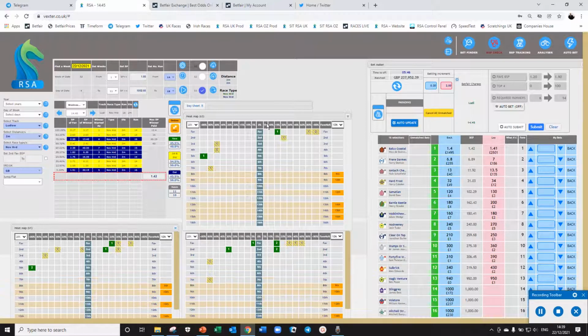Now the percentages along the top tell you how far away the price is from when it won. So when the favourite won, it was 15% higher than what it is today. We can see that the favourite was 159, it's 142, 15% higher when it won. Now let's look at the fifth favourite. The fifth favourite was 2019 when it won last time, and today it is 102. So it's well over 80% higher today than it was when it won.